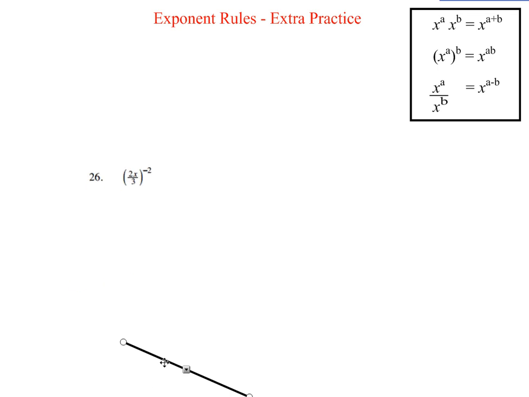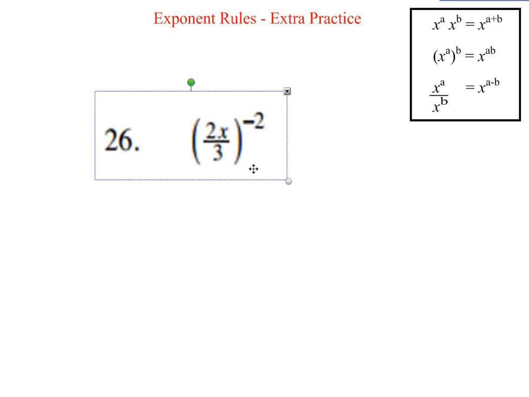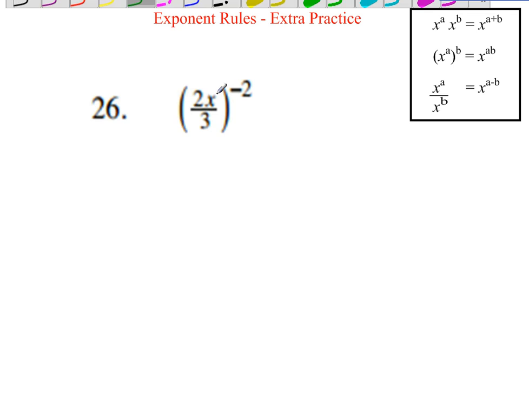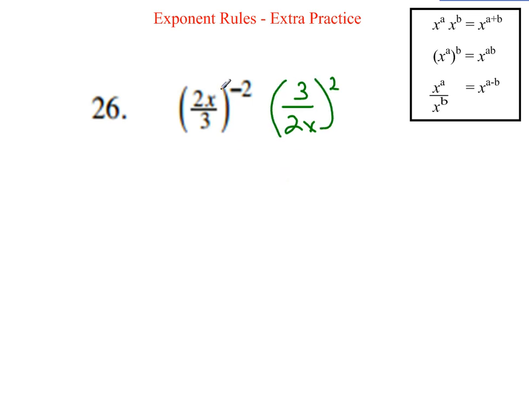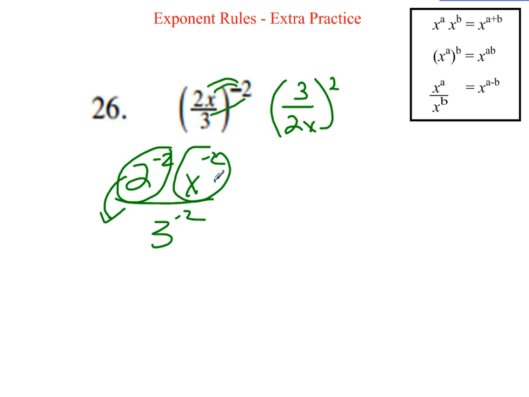And our last problem, thank goodness here. Hope you didn't fall asleep yet. Either flip it first and make it positive, like I could actually do 3 over 2x to the positive 2nd power, because it's a reciprocal, so you can just flip both parts over, or you can put the -2 on each part separately and then flip. I don't know what you prefer. This seems quicker for me. 2 to the -2nd, x to the -2nd, 3 to the -2nd. You can do them all like this, and then that goes to the bottom. That goes to the bottom. This goes back up on top.